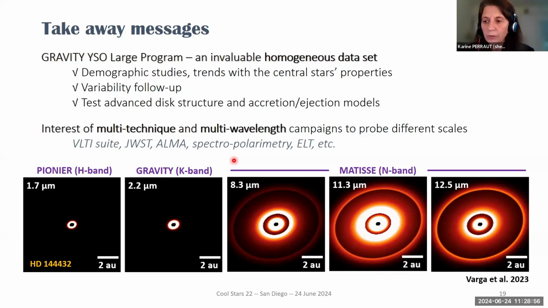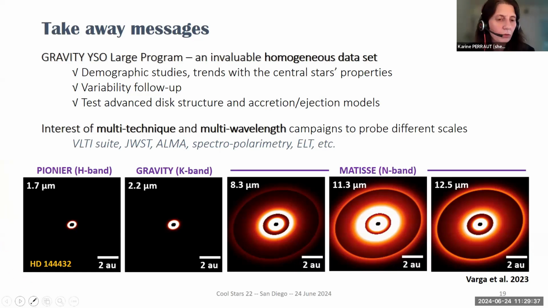GRAVITY will provide a unique piece of the puzzle to understand the star forming processes and to have an overview of the protoplanetary disk. And there is a huge interest to combine these observations with James Webb observations, ALMA observations, spectropolarimetry, and in the future with the ELT, and also with the different instruments that are now available at the VLTI to bridge the gap between the inner and the outer scale of the disk.